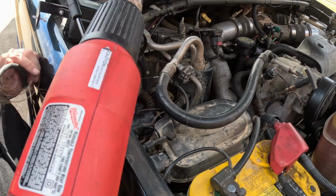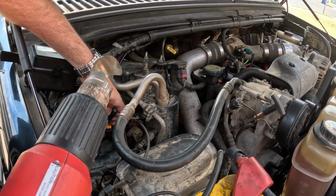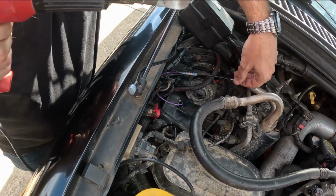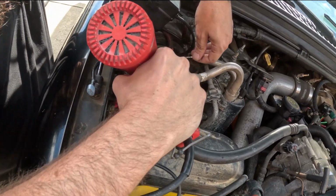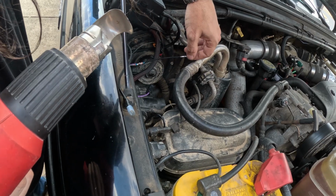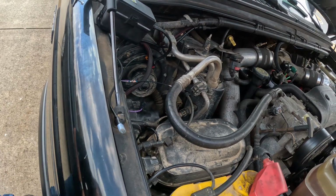Okay, I've got my heat gun. It's got the shield on it. I'm going to do my best to keep this pointed away from all the stuff that doesn't like to get hot, which is kind of tough under here because there's not a lot of room. I just have to watch everything else to not melt other wires or have anything get weird. This doesn't actually take that long. There, I could see that the solder melted, and the next step is to put the piece of heat shrink over it.